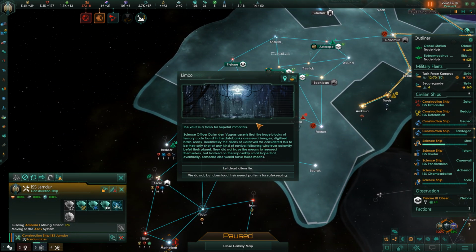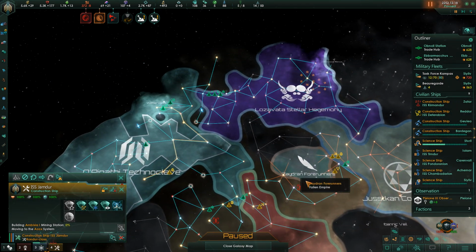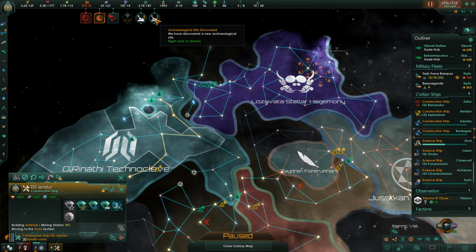Special project concluded. The vault is a tomb for hopeful immortals. Science officer Durham Vagors asserts that the huge blocks of ternary code found in the databanks are neural images, digitized brain scans. Doubtlessly the aliens of Karanval 5A considered this to be their only shot at any kind of survival following whatever calamity befell their planet. They did not have the means to resurrect themselves, but banked on the impossibly small hope that eventually someone else would have those means. So let's download the neural patterns for safekeeping, because that will predispose these guys to us a little bit better later on.